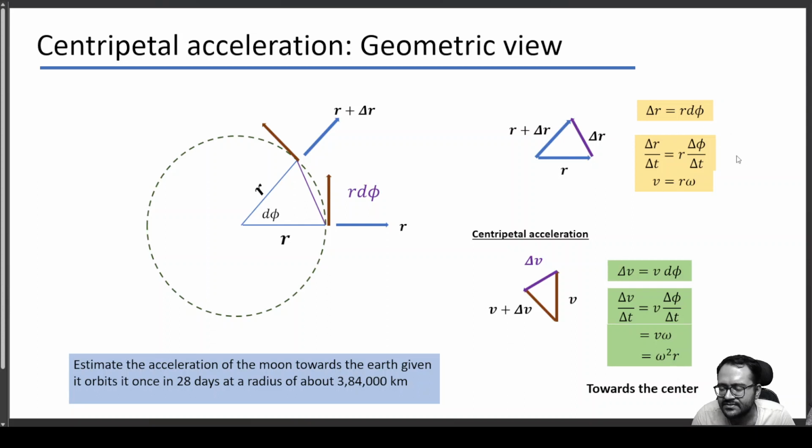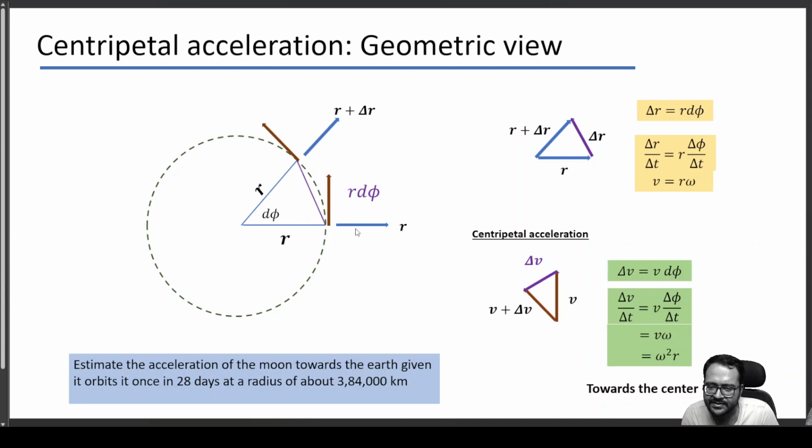So we know that v is r omega. This is just repetition. For acceleration also, you see here this is r d phi in this direction. This is the displacement. Velocity also is r omega. But what is the direction of velocity? The magnitude of velocity is fixed if your omega is constant. So now the direction of velocity is in this direction here. When the particle reaches here, the direction of velocity is in this direction.